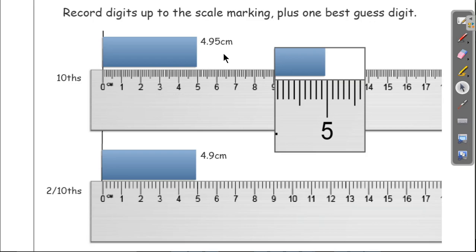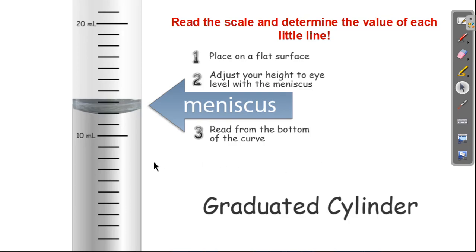When you're measuring anything, you always need to give one more digit than the scale can read. So accurate up to the 10th, the hundredth is a guess, you need to give me the hundredth. You need to give me that one digit that is a guess. The scale can read up to the ones, so you need to give me one more. Give me the digit that's the guess. And you're going to have to do that for all your data measurements for your experiments. Give me one more. Always one more.